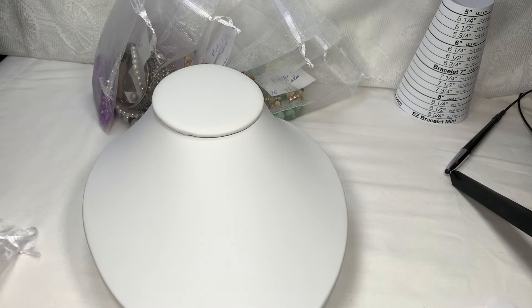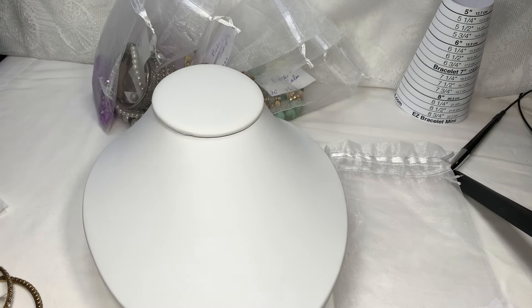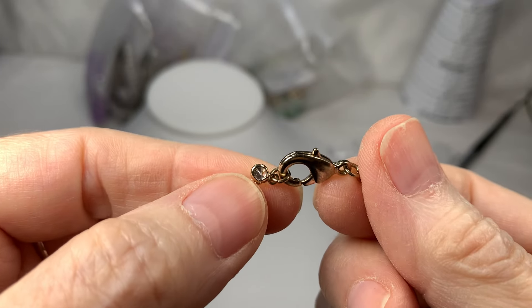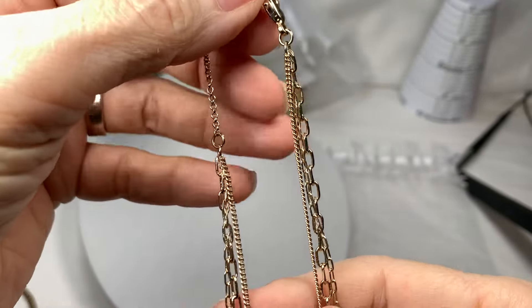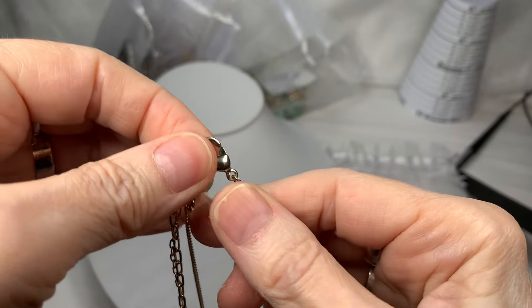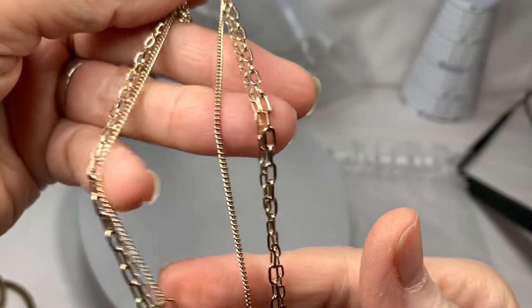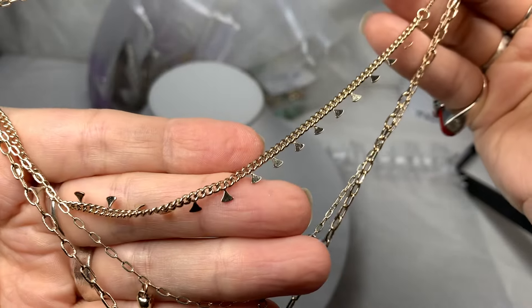Bag number two — I'm trying to sneak it on the side and bring it around for a little suspense. This one is a multi-layer necklace with everybody's favorite: a paper clip chain. It's a really pretty one. No maker on this one either, but it has a little crystal on the end that's bezel set, which I love. There's a nice lobster claw. The chains are all gold tone — you've got a lovely paper clip chain, a slightly bigger paper clip, and a regular chain. The first layer has some little gold dots.